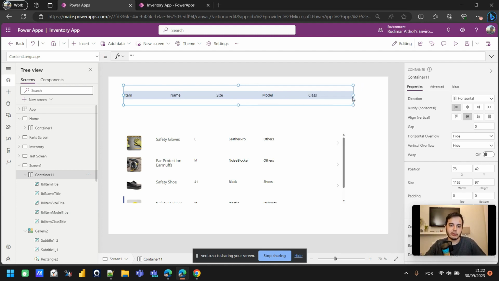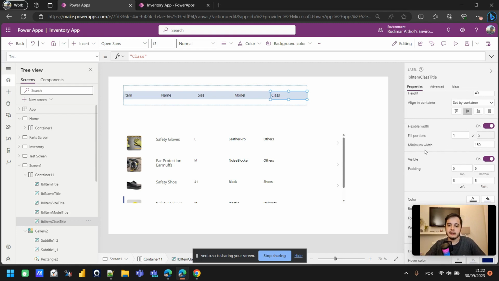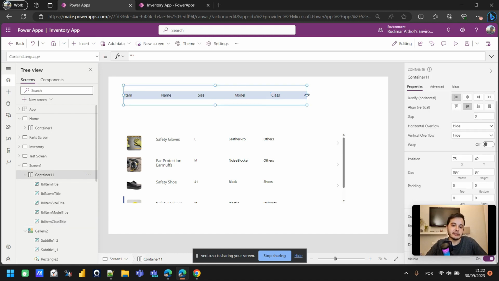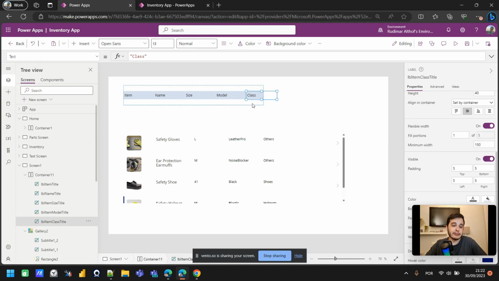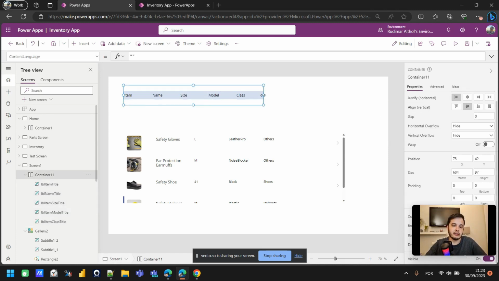But notice that there is one point where, when I decrease the container, it doesn't adapt anymore. That's because once I selected the flexible width for the labels, let me select one of them, for example, and if I check here, I have a minimum width parameter. So it means that when the container is smaller, the label will keep a 150 pixel width. If I want to make them shrink even more, I can select all the labels and change it to 100, for example, or 50. Oops, I just put a big number, 50. See, they are just going to adapt until it gets to 50, and then it will stop decreasing the width automatically.